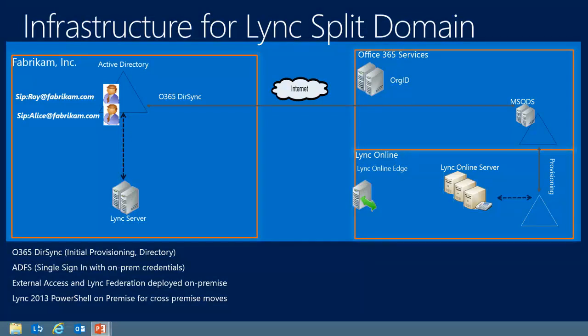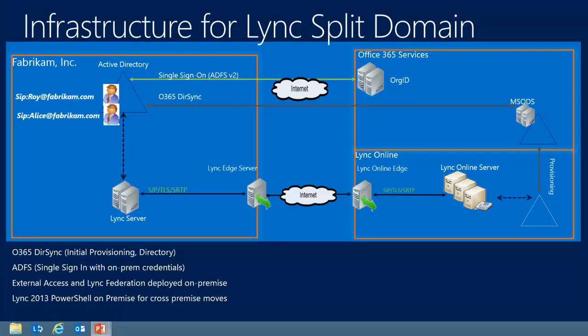Lync Online actually goes through and reads from that provisioning information. You will go through at that point and do a license assignment, right? So an end user has to be checkmarked for Lync. Once that license assignment is done, single sign-on is happening here. All of our external access is happening through Federation. And at that point, we can start moving a user from on-prem across.